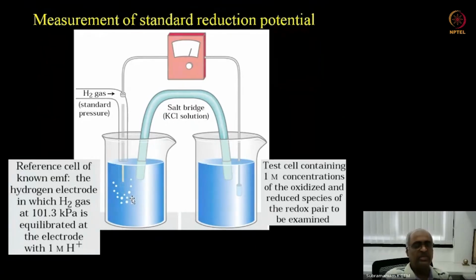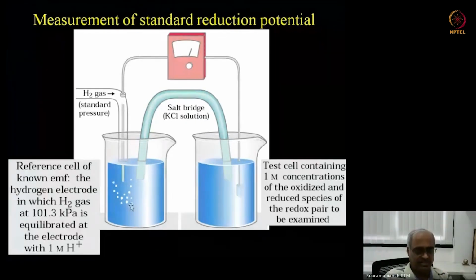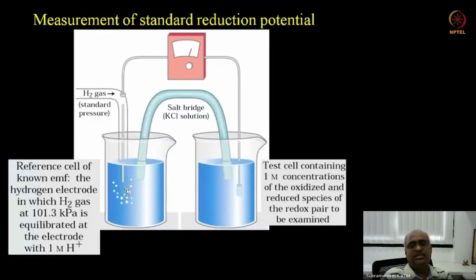So the reduction potential, when the concentration is 1 molar and temperature is 25, you call a standard reduction potential. So when you have hydrogen gas under standard pressure, in the standard reduction potential situation, against that you measure the other one. If whatever you have here has a higher affinity for electrons than this, then the electrons will flow through this. And you can have a meter here that can measure and tell you the difference between the two. That is how you measure the standard reduction potential for any redox pair, by keeping that pair at 1 molar concentration. Only then will it be its standard reduction potential.